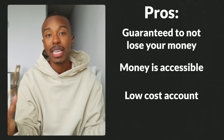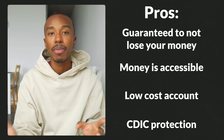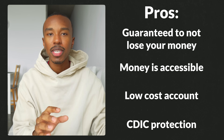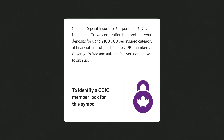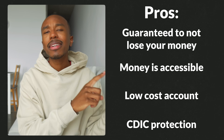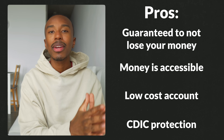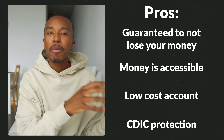Ideally you'll pick an account that has no fees, no minimum account balances or additional requirements — so it's really a low-cost account to use. You can also pick an account protected by CDIC, the Canada Deposit Insurance Corporation. At a high level, CDIC insures eligible deposits in a savings account up to $100,000 per depositor, per financial institution. So up to $100,000 of savings within one account is guaranteed to be protected if the bank you were using were to fail, and you can spread your money across multiple accounts if you have more than that saved up.